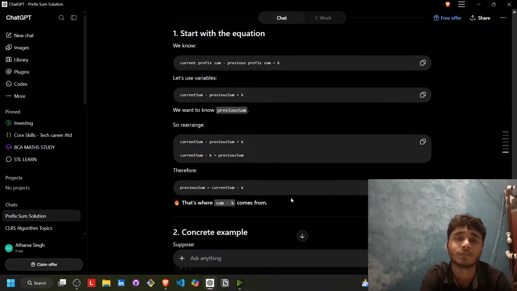So rearrange: current sum minus previous sum is equal to k, or current sum minus k is equal to previous sum. The current prefix sum and k we have; in the map we have previous prefix sums. The previous sum will be in the map, and that's where sum minus k comes from.